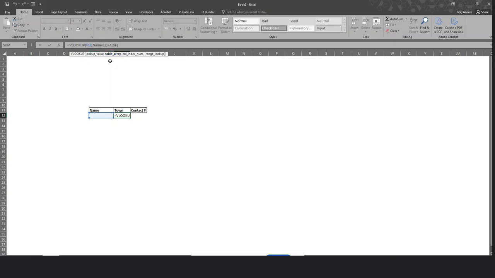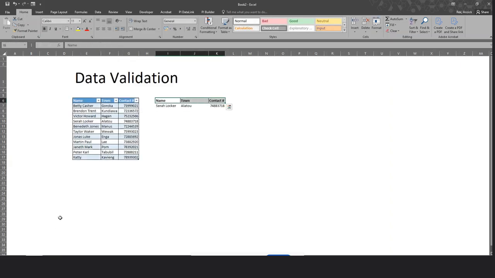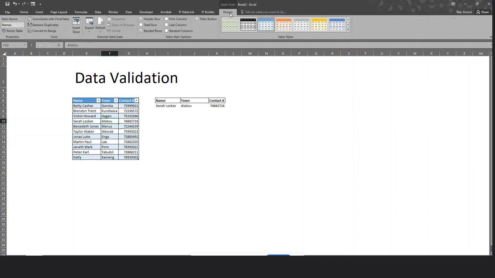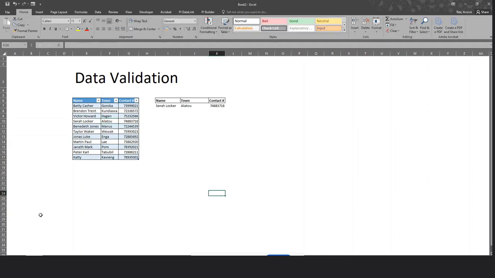If we didn't name our table, it would give you this table array, an array reference. But for now, it's giving us names, because we already gave a specific name to this table.